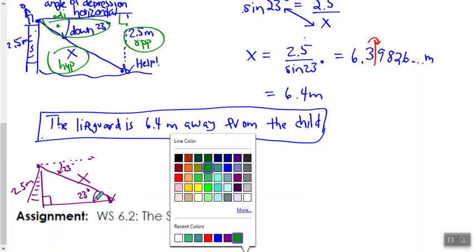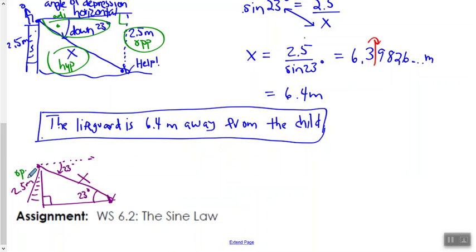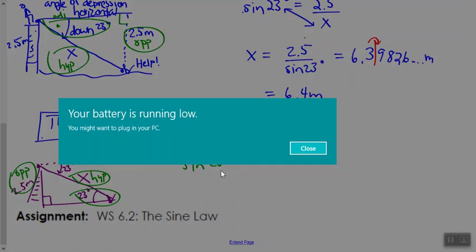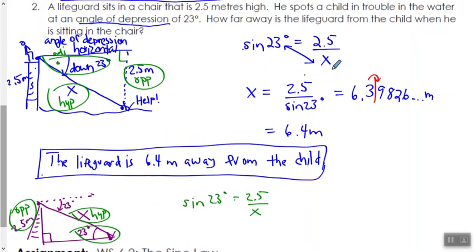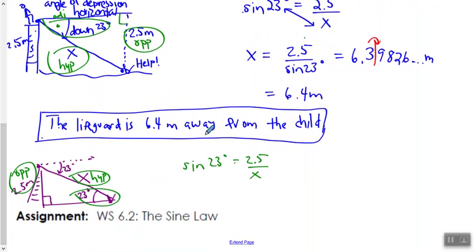Now if I label this, here's my angle, here is opposite. Here is my hypotenuse, circling 3, I get an angle. I'm trying to find my hypotenuse, and I know my opposite side. So we would get sine of 23 degrees equals opposite, which is 2.5 divided by my hypotenuse, which is x. And you see that we still get the exact same ratio. So we will get the same answer, so 6.4 meters.